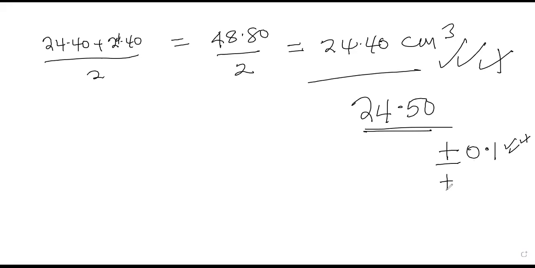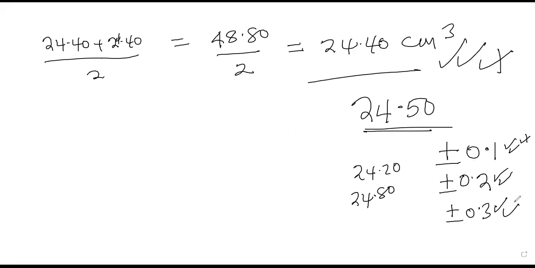If your answer deviates from the one of the teacher by plus or minus 0.2, you get 2 marks, the half goes. If your answer deviates by plus or minus 0.3, for example 24.20 or 24.80, these are the people who have deviated by 0.3, either by adding it or by reducing it from the one of the teacher, you get 1.5. If you deviate by plus or minus 0.4, you get only 1 mark. If you deviate by 0.5, that is students who get 24.00 or 25.00, that student gets half a mark. If your error from the value of the teacher goes beyond 0.5, on the average, you get 0.0.